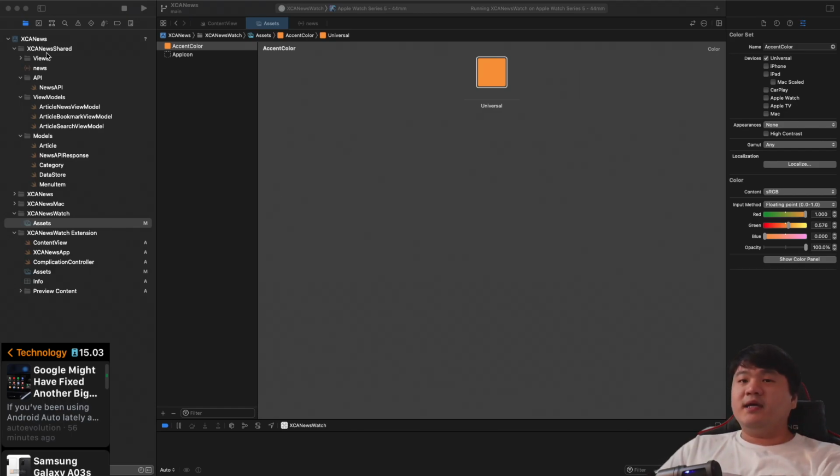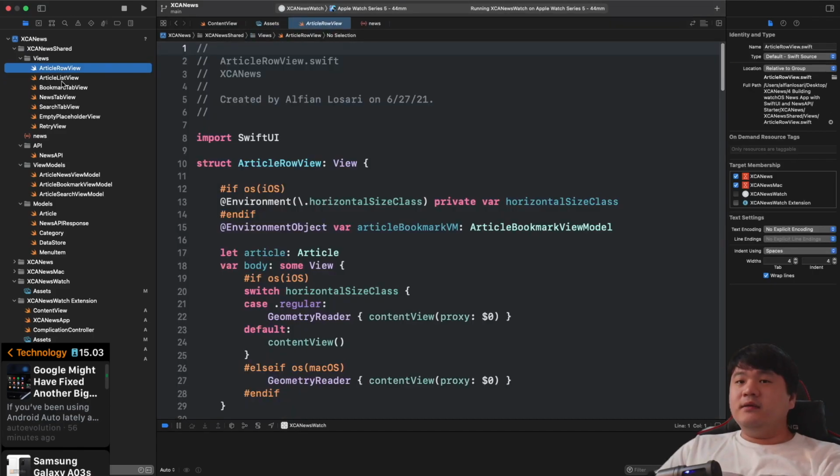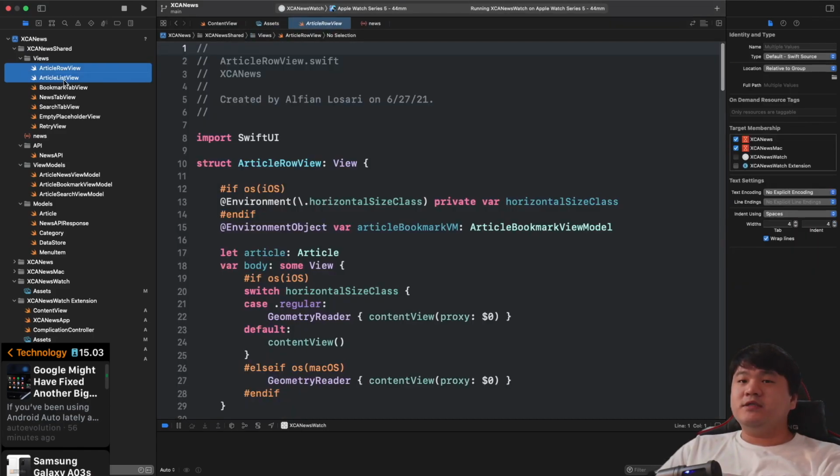So inside the XCA News shared folder here, expand the views folder, and then holding the command key, select article row view, article list view, news tab view, empty placeholder view, and then retry view.